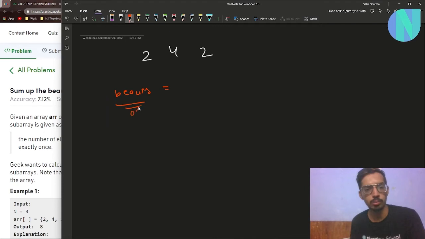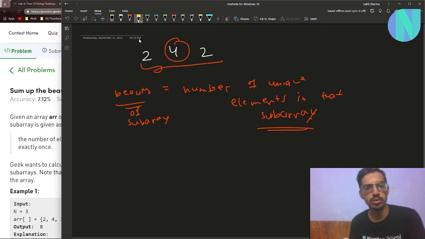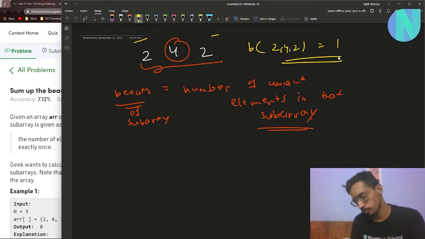of subarray is equal to number of unique elements in that subarray. For example, if we take 2 4 and 2, you can see that only 4 is unique here as 2 is repeating, right? So my beauty of this subarray, so I can say my beauty of 2 4 2 is equal to 1 only, right?